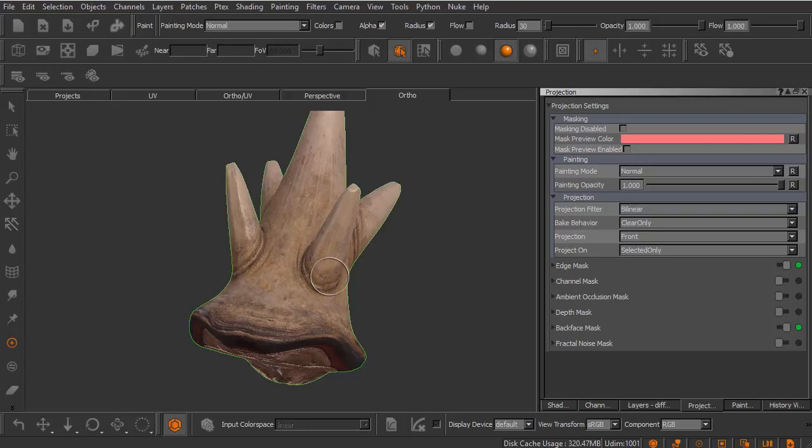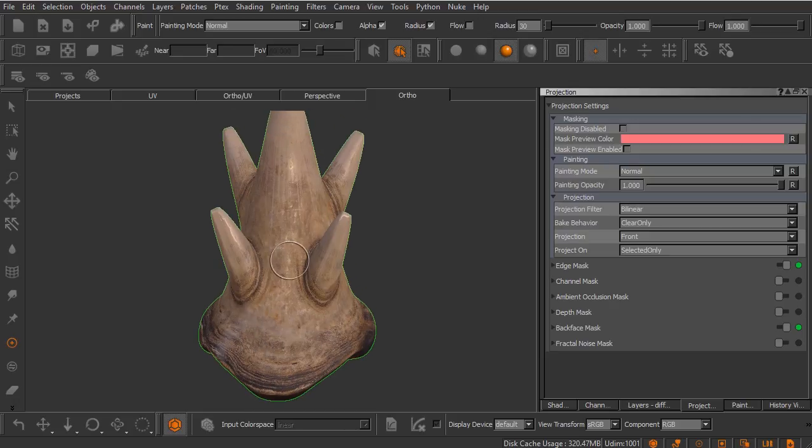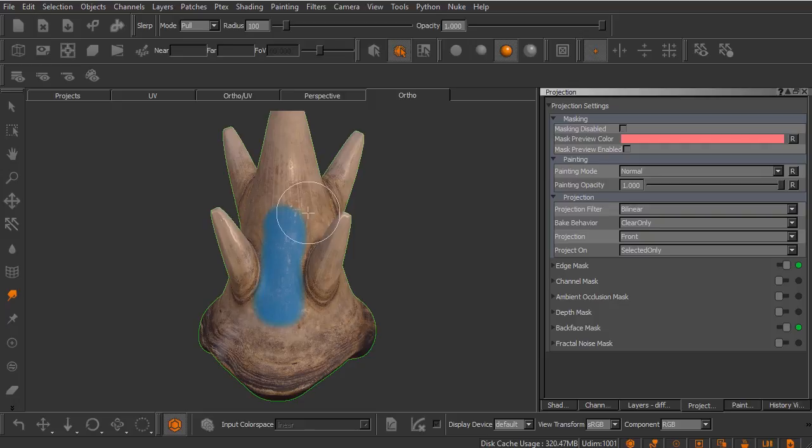So, there is a lot of power in being a projection-based painter like Mari is, because not only can we reposition the mesh once we've painted some information into the paint buffer, but we can also begin to modify the paint, whatever that paint looks like. There are a number of tools over here, and we won't go through all of them. One of my favorites here is the Slurp tool, and what that'll allow you to do is sort of smudge paint inside the paint buffer around. So you can see how we're slurping that paint around inside my paint buffer.